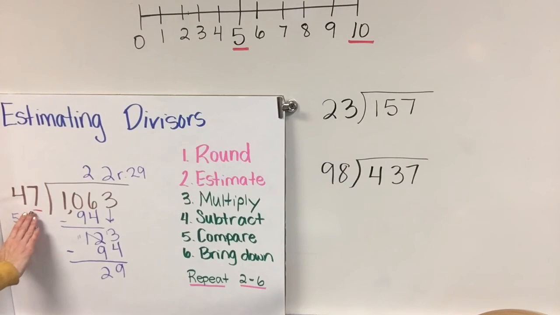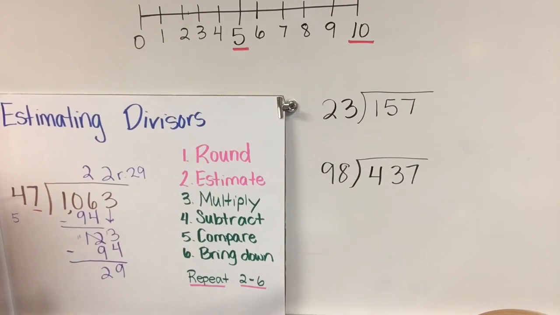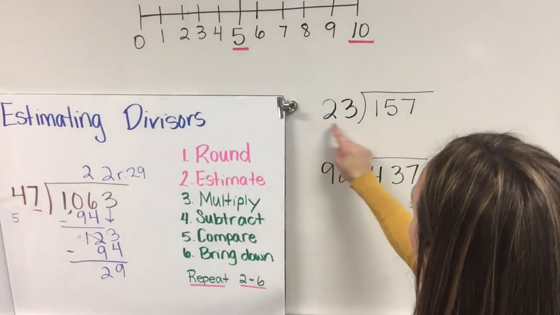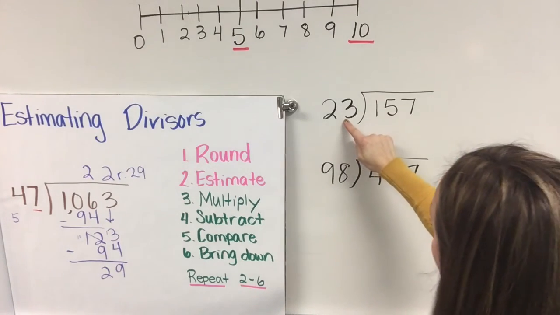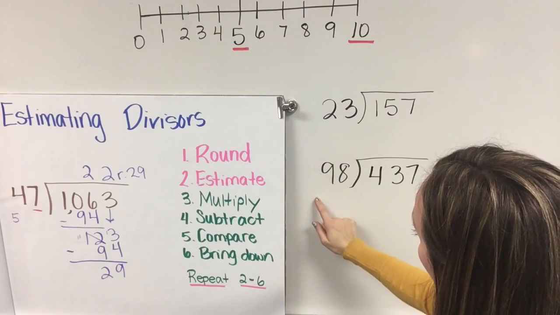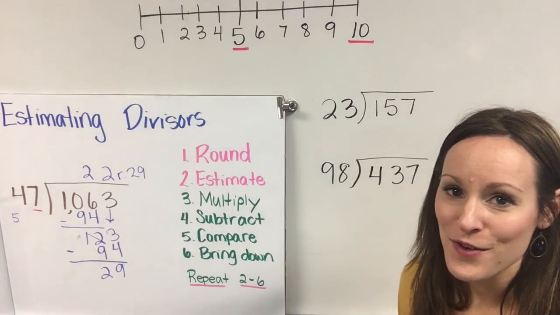So in this case, remember I rounded 47 to 50, knocked off the ones place and just work with 5. I want to see that number that you're using there. Okay, you'll do your division like normal, and then of course check your work. And so when you do this with 23 and 98, I want to see that you've underlined the 3 to indicate if you're rounding up or leaving it the same, and same with your 8. And then you'll write your number right over here to show me what number you're actually working with for your estimation.